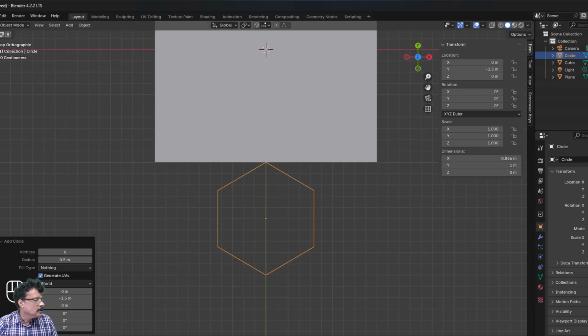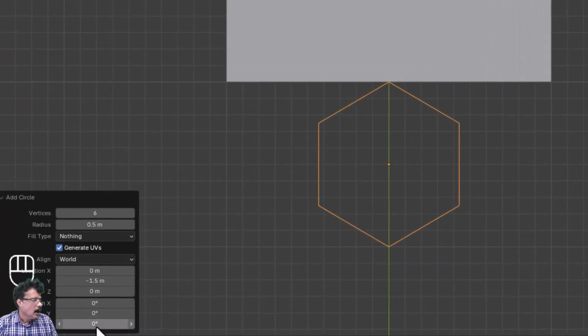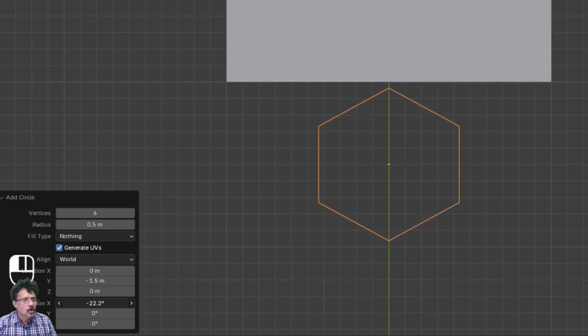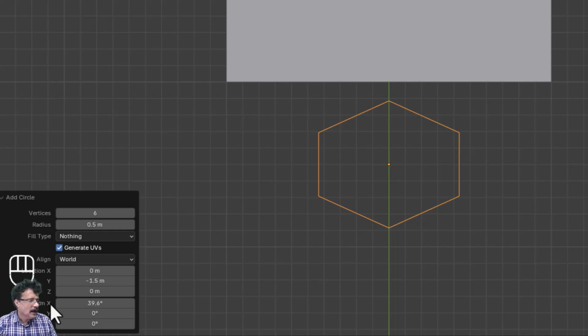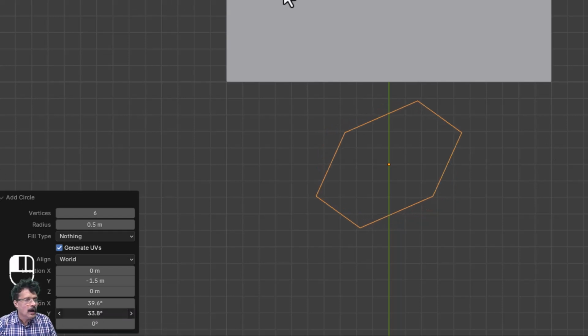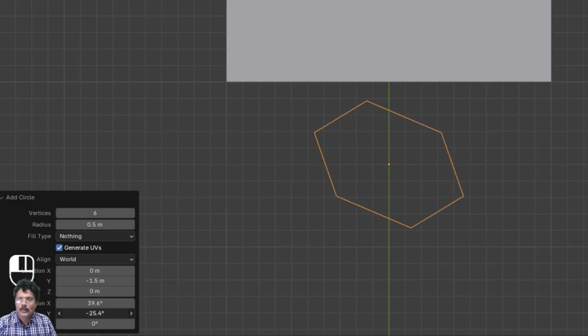Then you can go to the rotation and along the Z axis, I will rotate and show it to you. In X, if you rotate it, it is going to rotate around the X axis. And if I rotate it along Y, it is going to rotate along the Y axis.